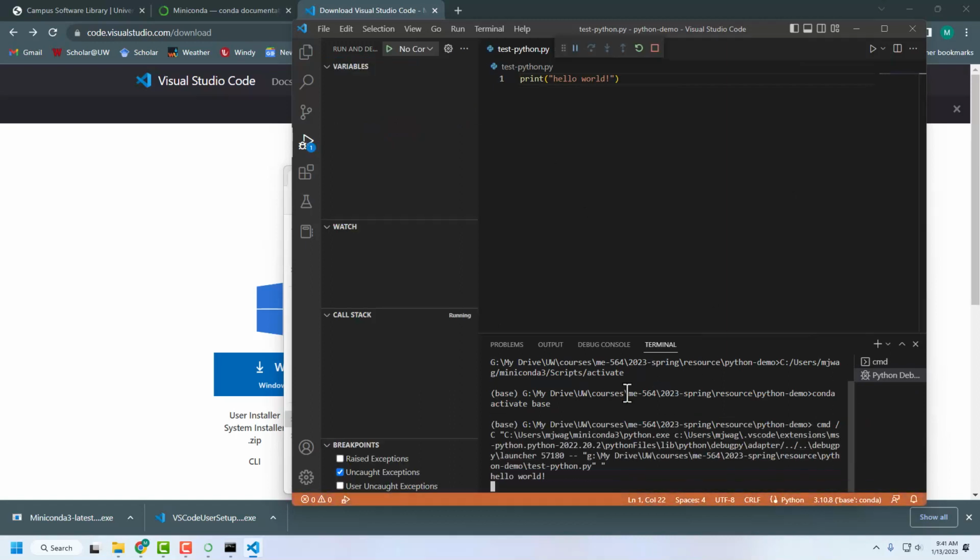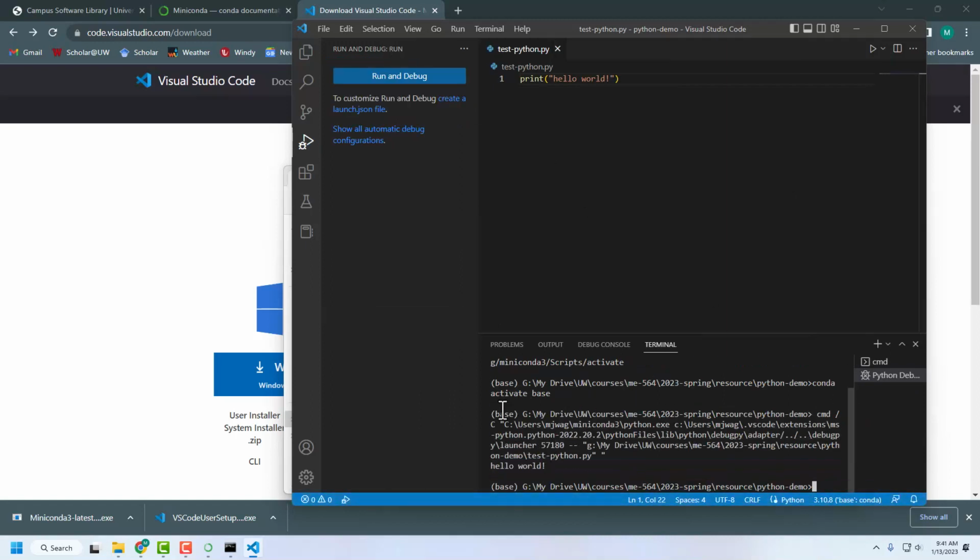And then you'll see some things happening down here. It's running the file that you selected and giving information. But the important thing is that it printed out our hello world statement correctly, which means our Python installation is working. So at this point, you now have code that you can write and run with Python using VS Code as the development environment. There's a couple important things that we need to then follow up with to make sure that we can actually run problems for the course and have the right packages installed.